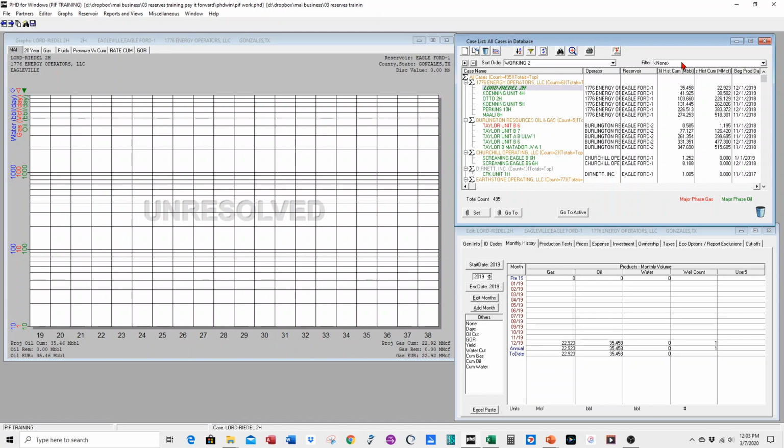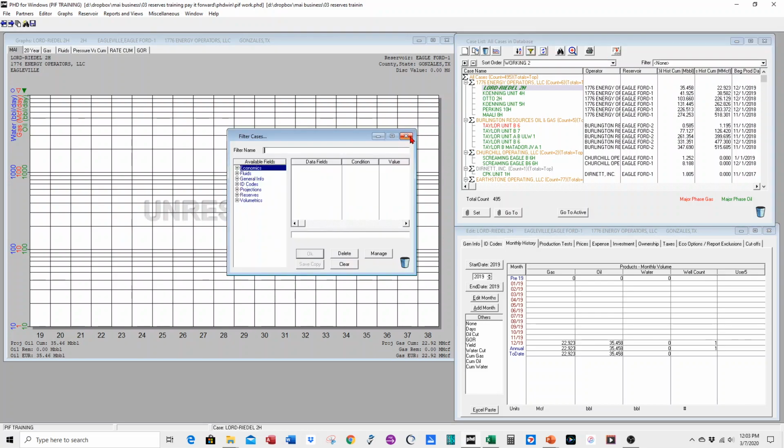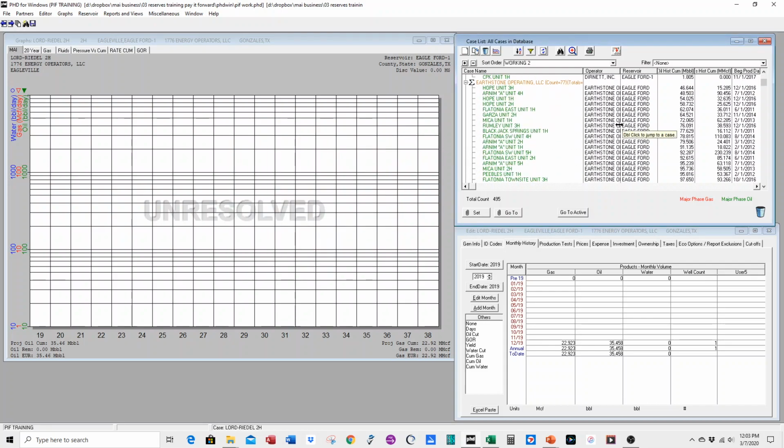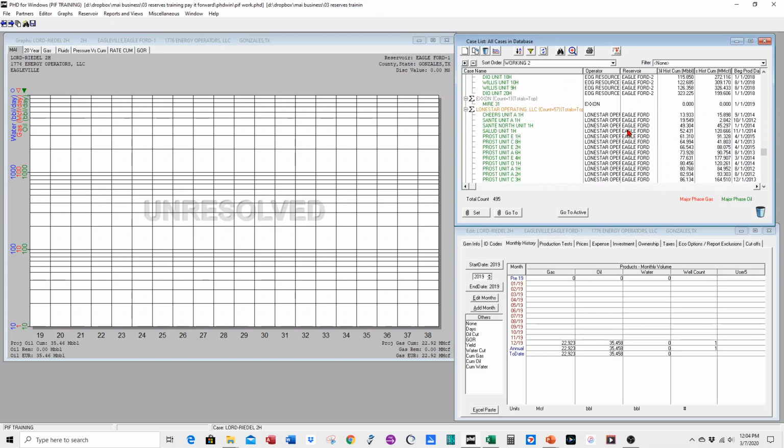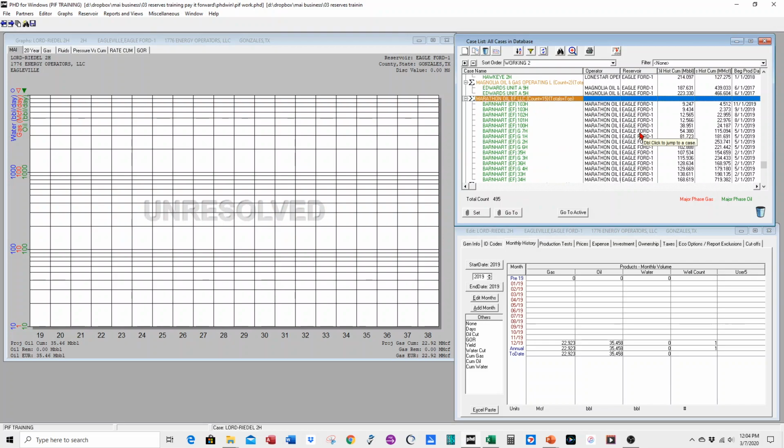Now there's another function called a filter over here to the right. You can touch that pull down menu, or you can hit this little funnel. It'll bring up a new filter. So say our client is Marathon Oil. So Marathon Oil has 15 wells. So we only want to evaluate the Marathon wells. The other wells we might be using for type curves or just analogy to check, but the client is Marathon, so we want to evaluate their wells.